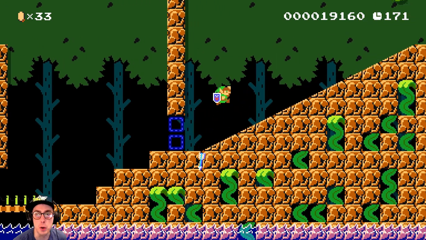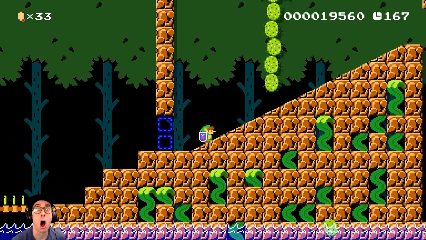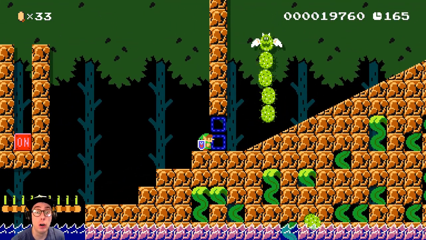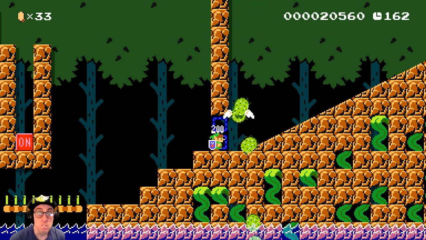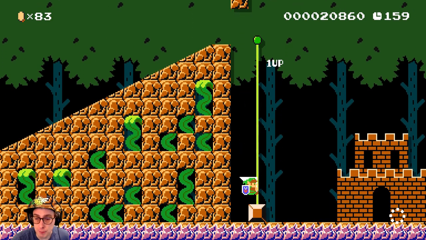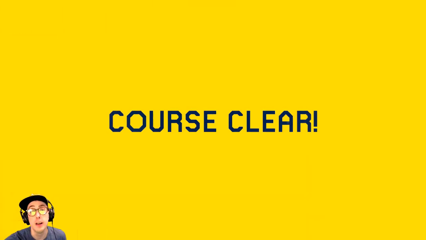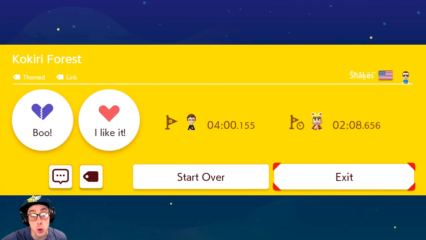Get out of here. We got the first one. We're good to go. Now, that wasn't too long. Maybe we can fit... If we're going to do two of one or the other, we'll do one Link level and two Super Mario Bros. 2 theme ones, because it's new. Give it a like.